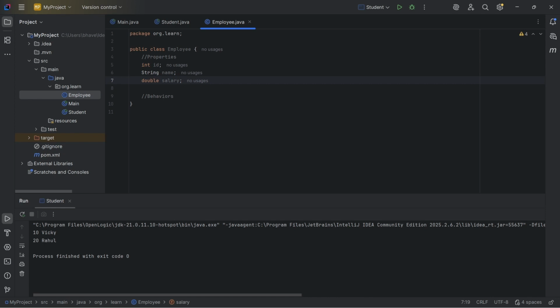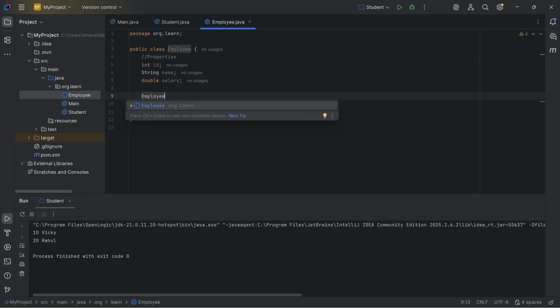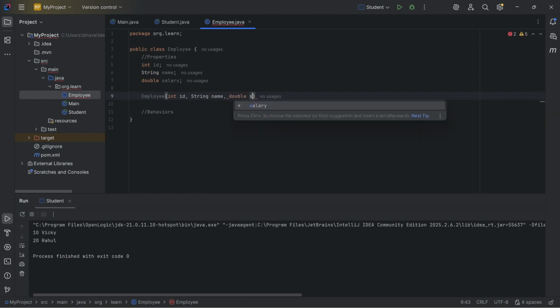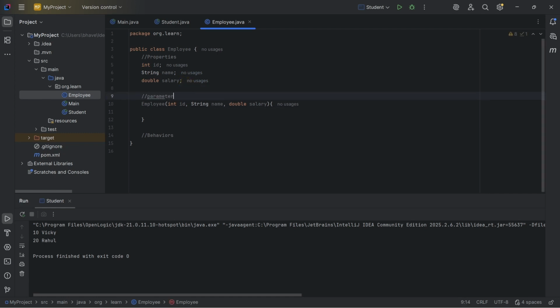Now I will define a constructor. What constructor will I define? Parameterized, so that during object creation, if values are getting passed, those values should be assigned to the properties. So int id, string name, double salary. So this is a parameterized constructor. I will write one comment here: parameterized constructor.